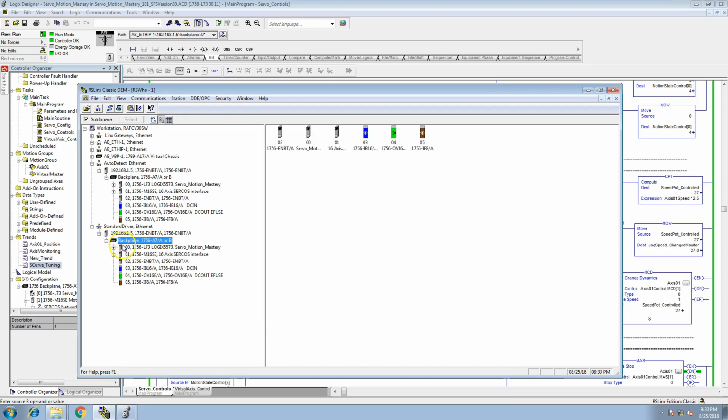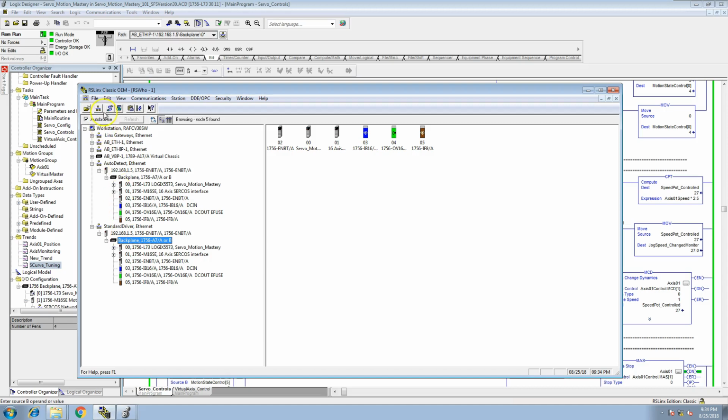So what I'm trying to illustrate here is that for I would say 90% of Rockwell's products that are Ethernet, and I won't say that all of them are, you're able to use that auto detect driver.